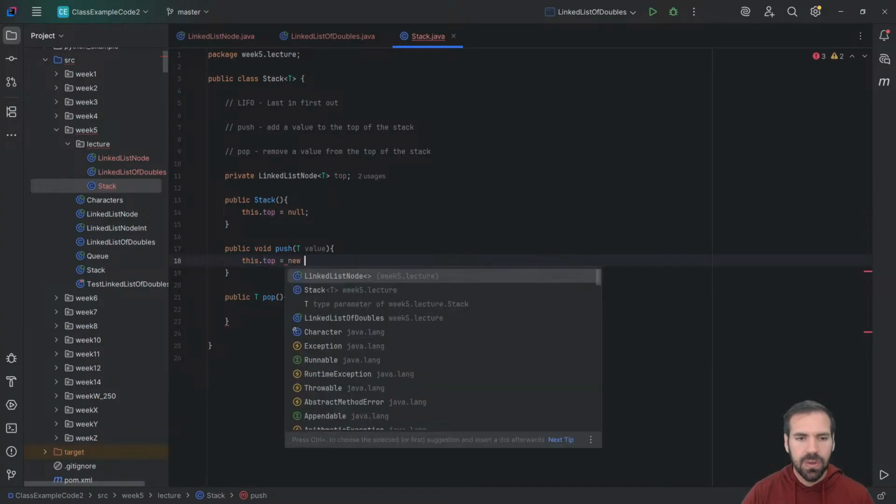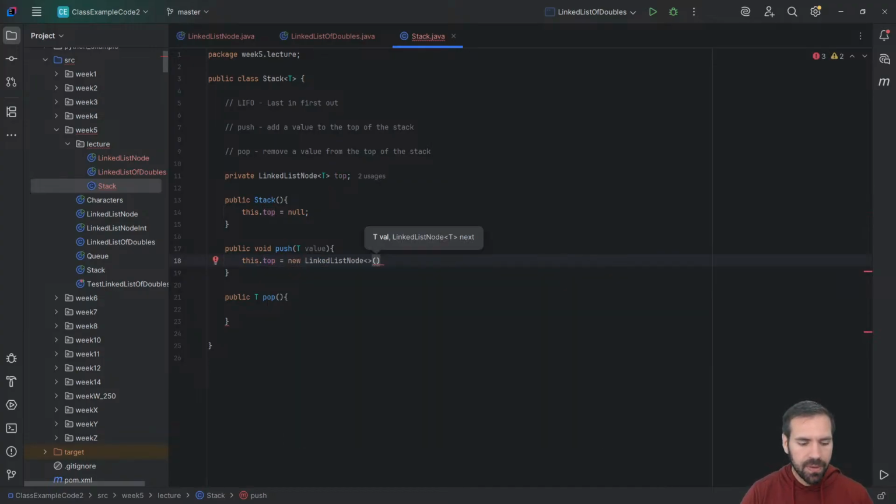this.top equals new linked list node of the value we're adding, the value we're pushing, and this.top. So same exact logic we did before, it's just in a method and with an instance variable, so a little combining things that we know here, but we're prepending to this list. And we actually don't even need a null check here. When we're prepending the first value, we're creating a new node, and if this.top is null at the moment, great, it's null. That's what we would have done anyway. So we have a linked list of size 1, some value, and null. That's great. And if top isn't null, we're still just prepending to the list. So that's our whole push method. That's all we need. Push is exactly prepend.